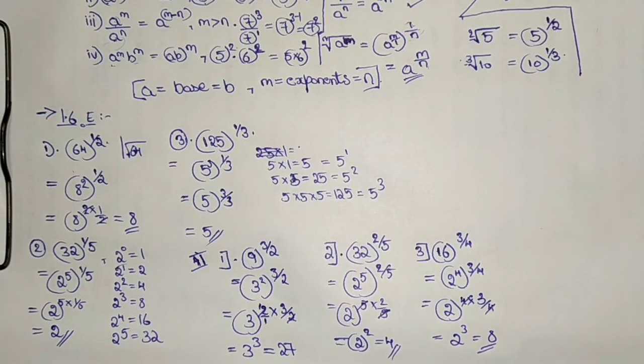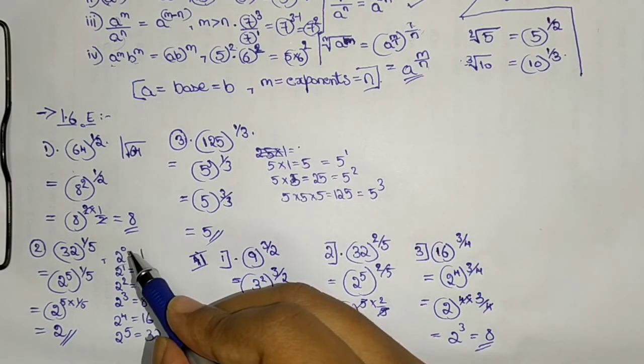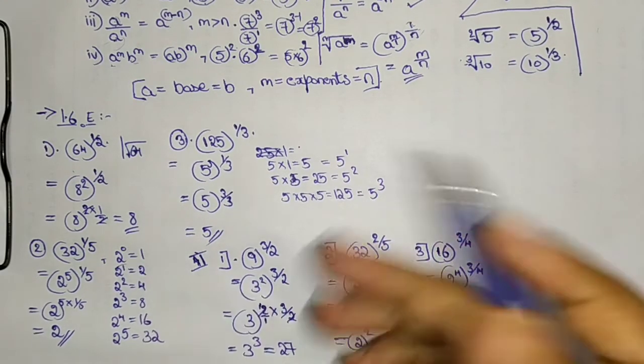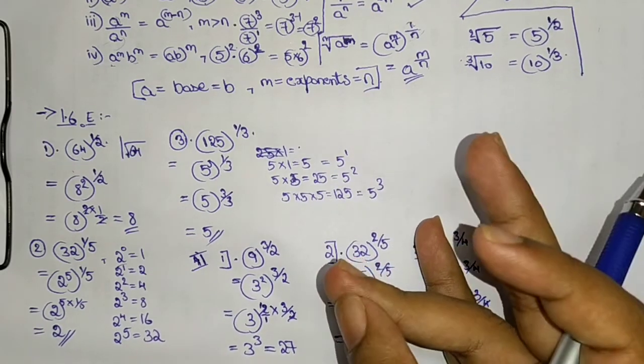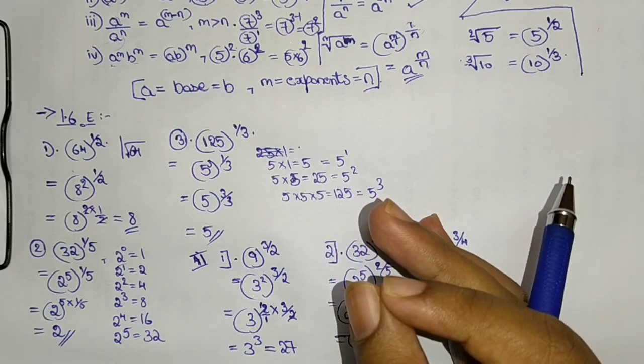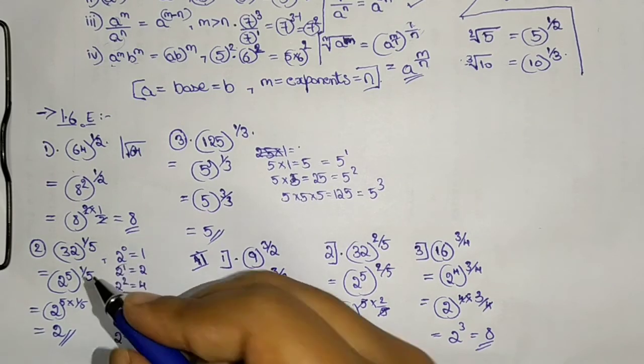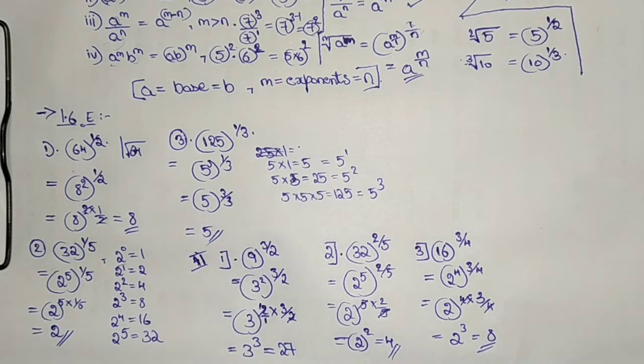See, for this lesson I want you guys to read this. Learn at least the powers of 2 up to 5, of 3 up to 4, of 4 up to 3, and of 5 up to 3. What I am telling is learn at least 2 power 0 to 2 power 5, and the same for all. At least learn the exponents from 0 to 5 of 1, 2, 3, 4, 5.